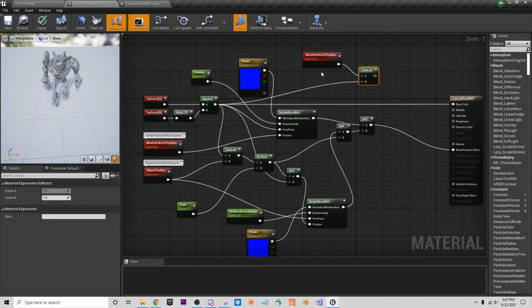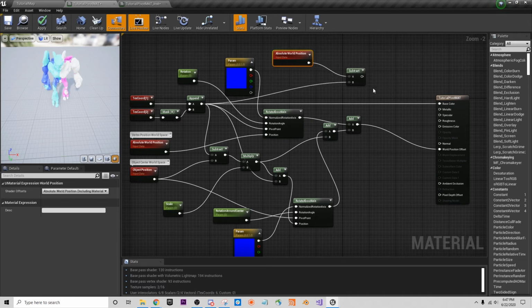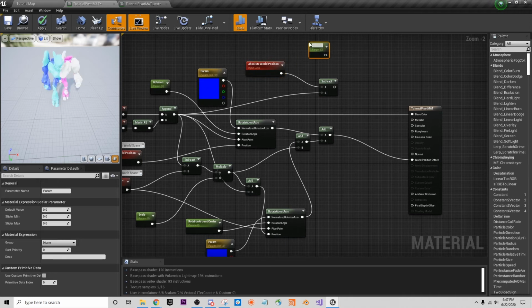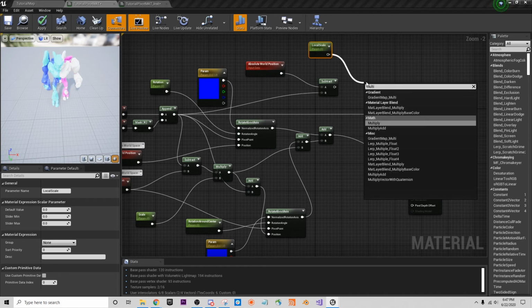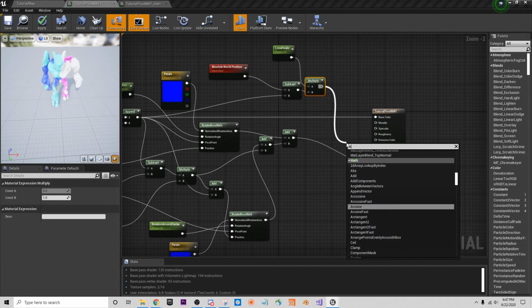So now we have a small vector based around each of the individual pivots. We'll give ourselves a new scaling value here. This is local scale. Multiply that out by the vector we've just created. And go ahead and add that in.